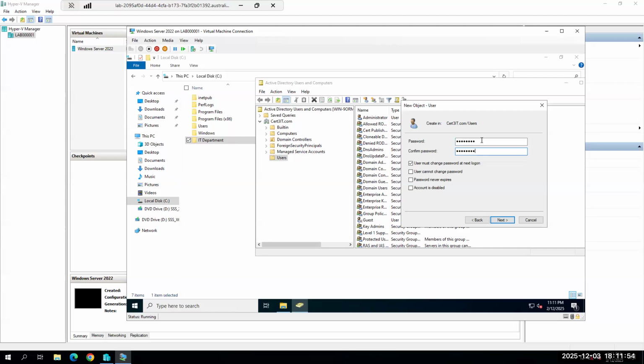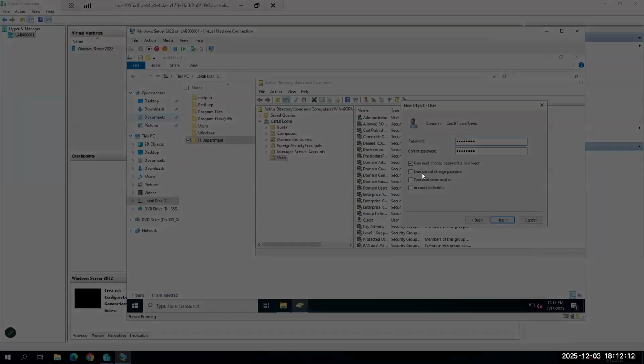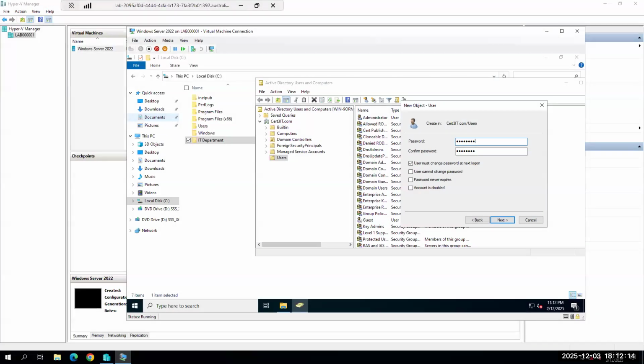For this section, Microsoft Windows Server has some security by default. For example, if you create a user with the first name Lan, and then you try to create a password containing Lan, it doesn't accept it. It says it doesn't meet the security requirement. If you try a very short password, again it doesn't accept it, and says it doesn't meet the password requirement. So just set a password and confirm it. Also the assessment says to make sure that the user should change the password after the first login. So you see that it's ticked, and click next and click on finish.